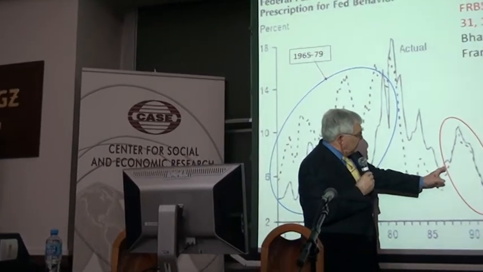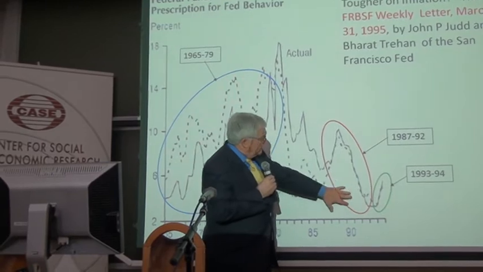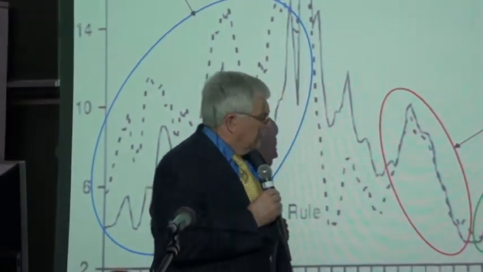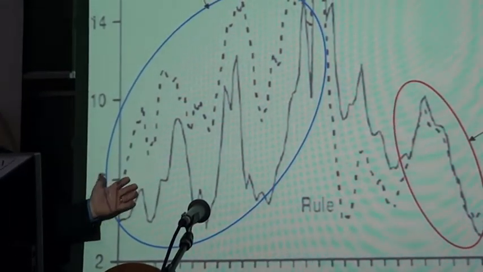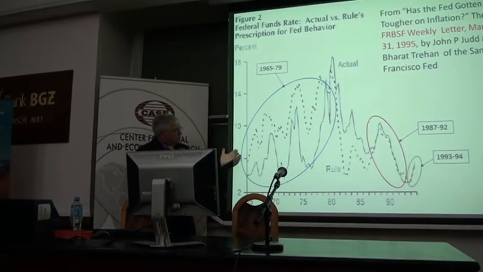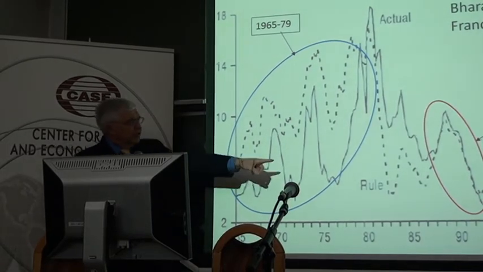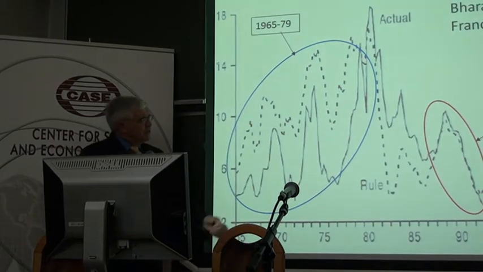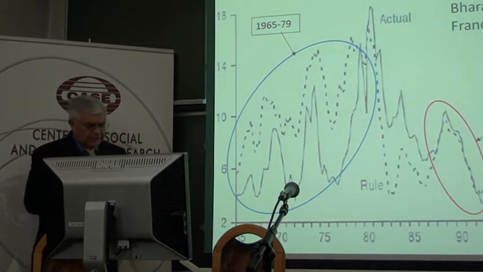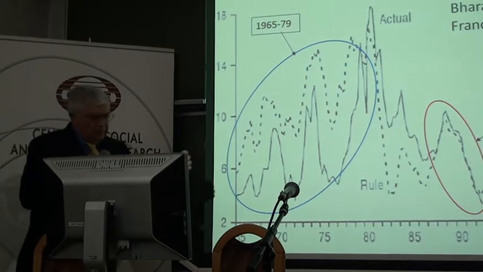So they observed that during this period, written in 1995, when people were discovering this kind of framework, writing it down, the policy was very close to the framework. Here the policy was very close to the framework. Here the policy wasn't even close to the framework. It was way off, basically too low. Well, as many of you know, during this period, economic performance was terrible. During the period over there, economic performance was quite good. This is the beginning of the Great Moderation, as it's sometimes called in the United States. This is back in the Great Stagflation period, where we had a recession every 3 or 4 years. So again, not only the theory, but the experience confirms that this framework has worked pretty well when it's followed, but not when it isn't.